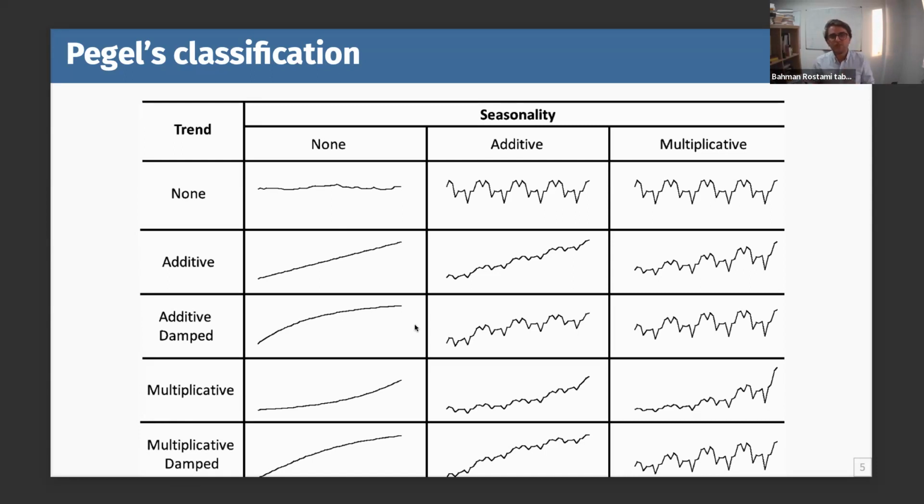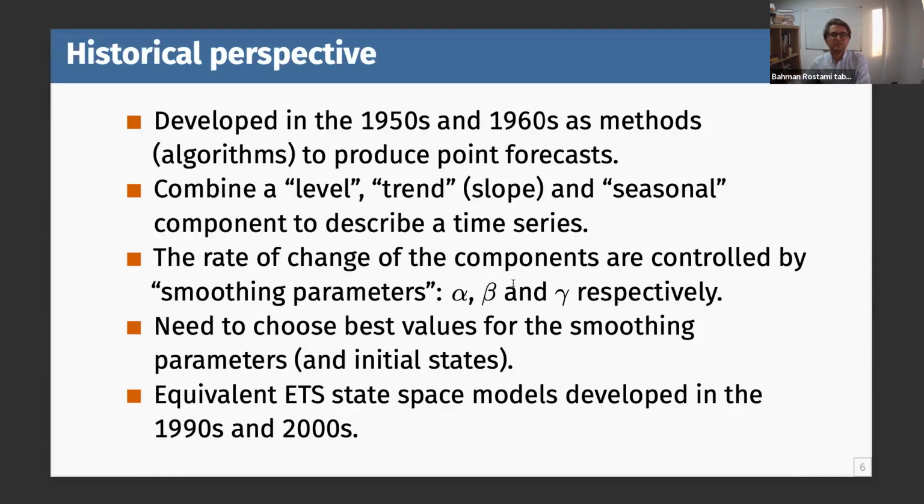So this shows us visually what sort of patterns exponential smoothing can capture. These methods are quite old. Here I'm talking about methods, because sometimes we distinguish between a method and a model. In exponential smoothing, when we say methods, and you may recall from textbooks, some textbooks use single exponential smoothing, Holt, Winters. These are actually methods, and they produce only the point forecast. And these methods go back to the 1950s and 1960s.